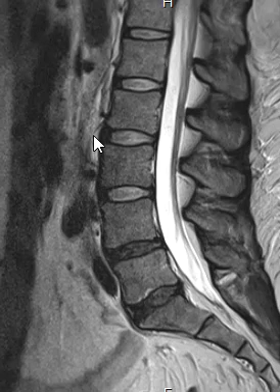Hello, this is Dr. Gay. I just wanted to show you a nice example of facet arthritis and also a disc herniation. So this is a lumbar spine. We're looking from the side. We can see the lumbar vertebral bodies here stacked on top of each other, and we can see that there are little pancakes in between each one. These are the intervertebral discs.